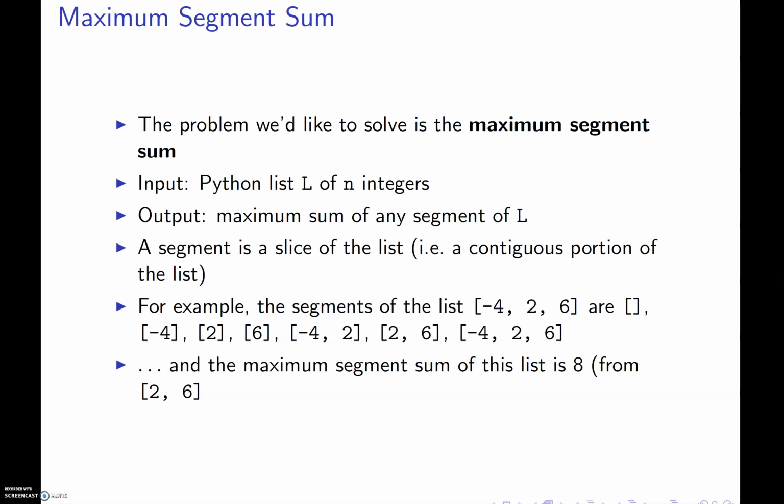And the maximum segment sum is going to be the 2, 6, because notice, if you add up 2 and 6, you get 8. If you go through any of these and add up the elements, the next highest is just the singleton 6. And then the next highest is this one here, because you're going to get 8 minus 4, which is 4. And then after that, you've got 2, -2, and -4, if we ordered all the segment sums.